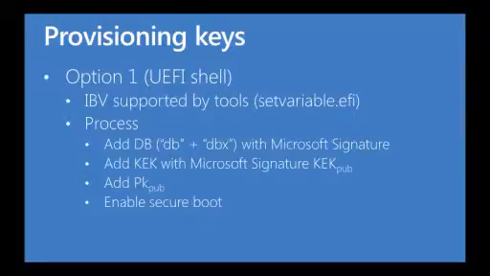Finally, we'll discuss provisioning keys. In provisioning keys, Microsoft sees there being three generic options available to OEMs and system builders. The first option is the use of a UEFI shell to provision the keys, using tools such as setVariable.efi. In this process, you can add DB and DBX tools with the Microsoft signature. You can add the KEK into the platform. And then finally, you can add the PK.